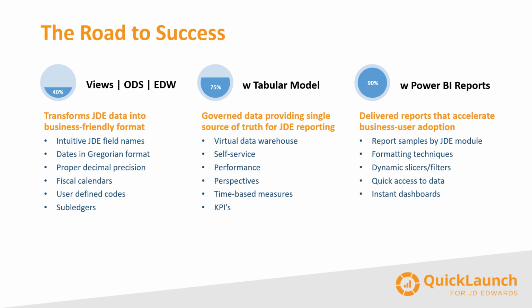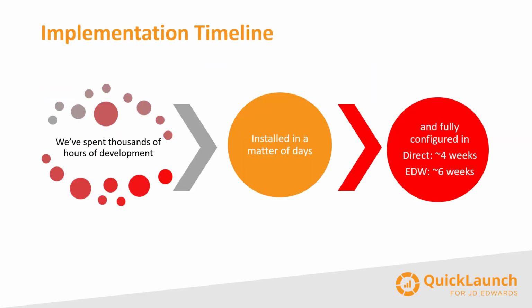So when you want to pull other data, and you still have other data outside of JD Edwards that you need to calculate some of these measures on a year-to-date basis, and you're a fiscal 544 calendar, we've already got that logic there, and you can leverage that for all these other systems. And that's the beauty of QuickLaunch.